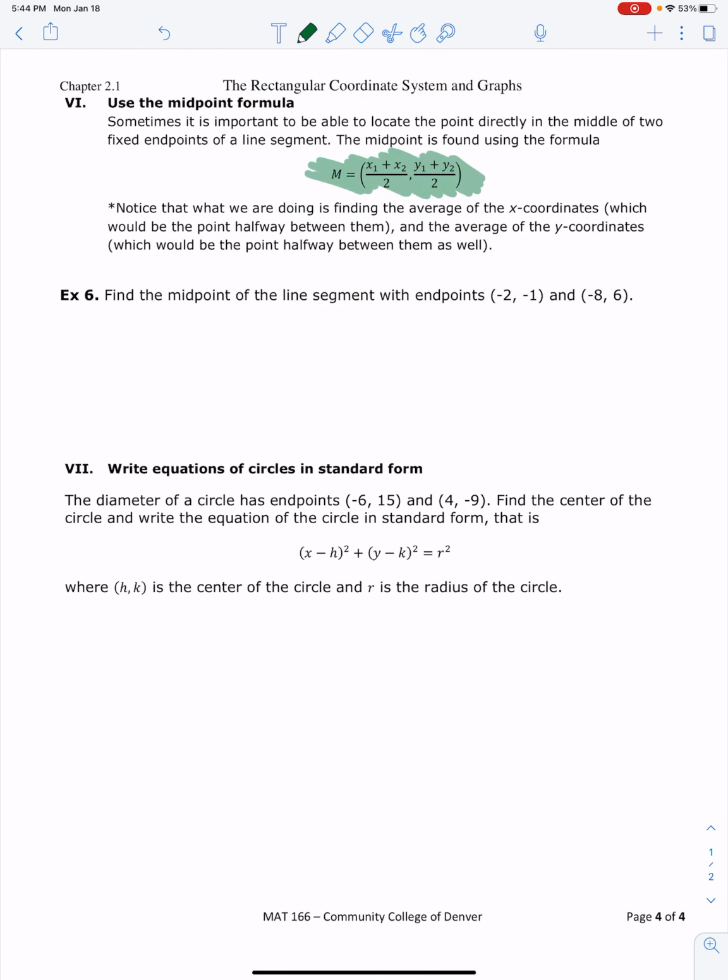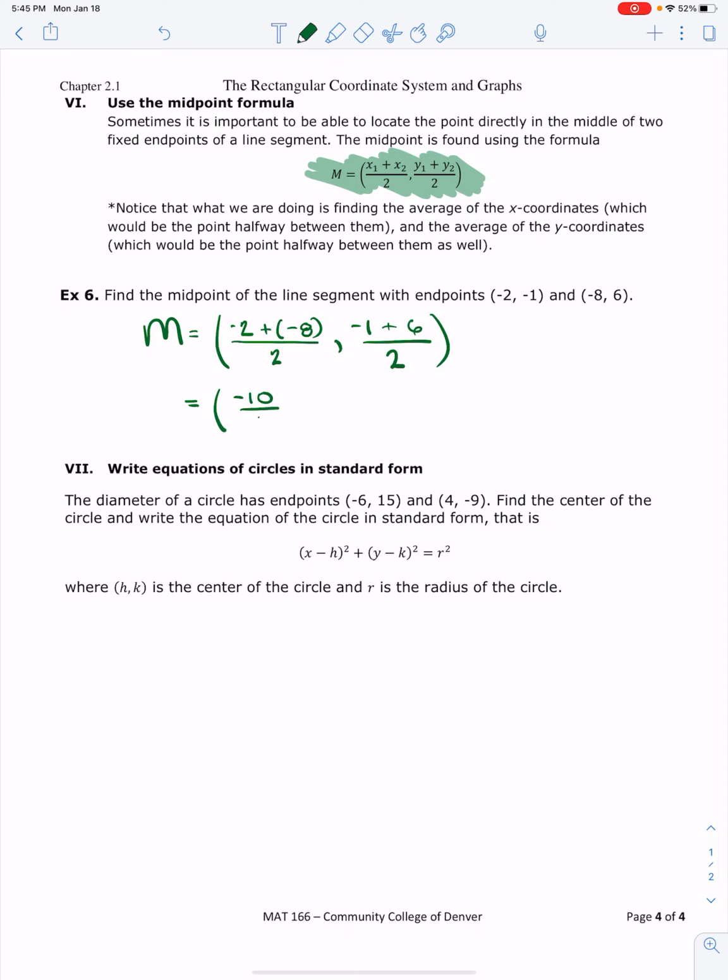And we are going to apply that here in example 6. We want the midpoint of the line segments where the endpoints are (-2, -1) and (-8, 6). So our midpoint, sometimes we'll see that capital N, means I'm going to add my x coordinates together. Again, I'm going to wrap my -8 in parentheses because I really don't want that plus minus thing happening. And I've got -1 plus 6. Not so worried about it there since they're both positive.